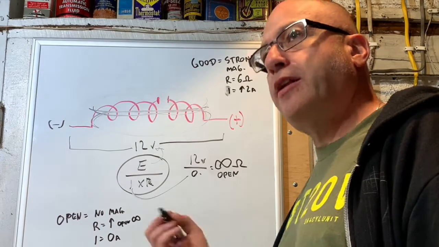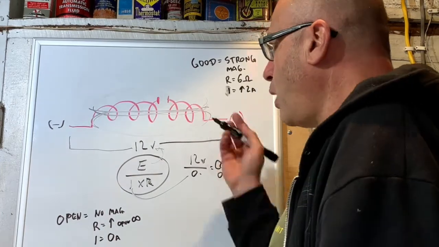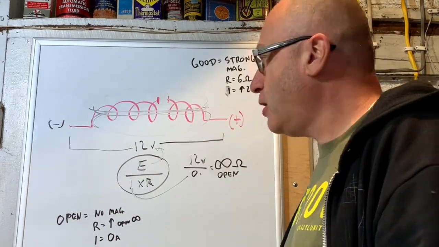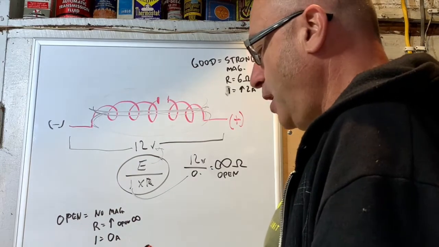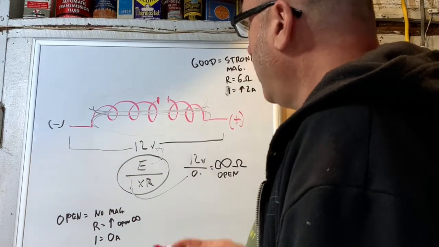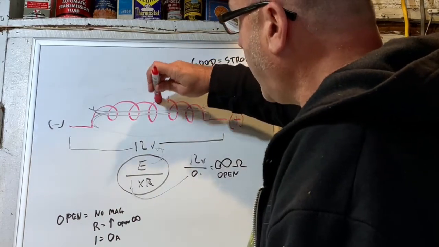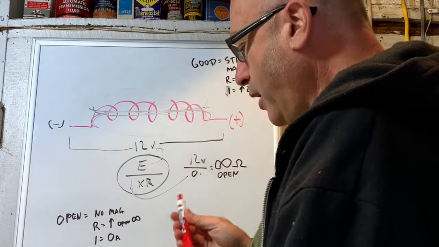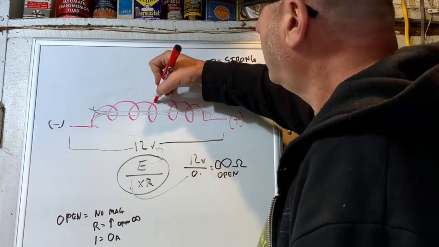So that's a broken coil. What do you need? I need a new coil at that point. Now, what caused the break? I don't know. It could be heat. It could be vibration. It could have been some type of mechanical fault on the inside of the coil that caused it to fail. Okay?